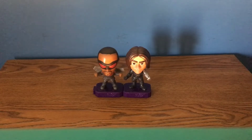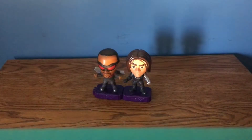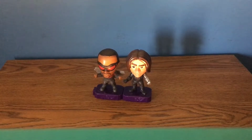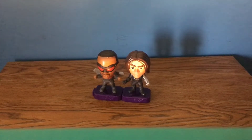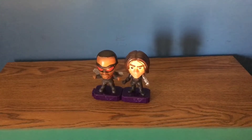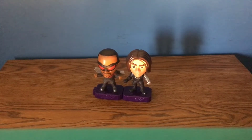The Falcon and the Winter Soldier both look cool — I like the designs. With Falcon, his wings look a little weird being that small, but it's a McDonald's toy so what do you expect. As for Bucky, he's got a nice design on his suit, but his face just doesn't look right. We had the same problem with the Avengers: Endgame ones — that Hulk gave me nightmares. But this Bucky, even though it doesn't look great, is definitely a huge improvement.